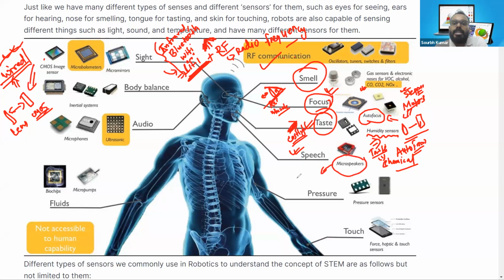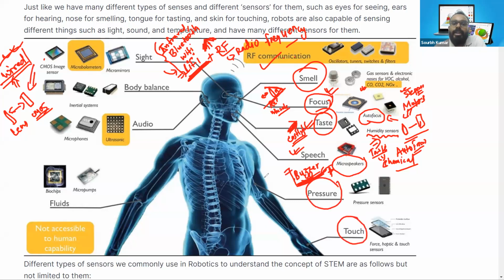Apart from the micro speakers, I already mentioned one of the sound generating components, that is the buzzer, which we are also going to utilize in some of our projects. These things, combined or independently, can generate sound waves to alert the user in front of them, and also to provide certain kinds of output. And also what we do have is the pressure sensor and touch sensor.